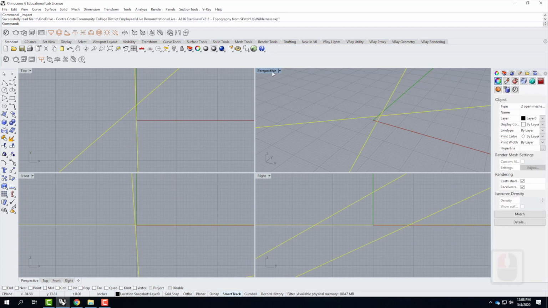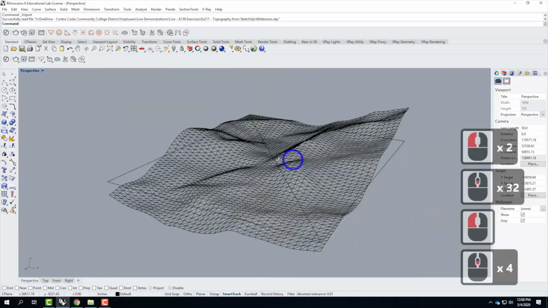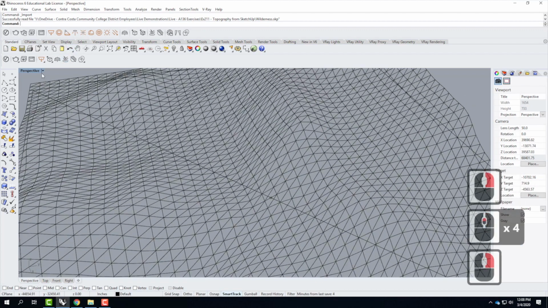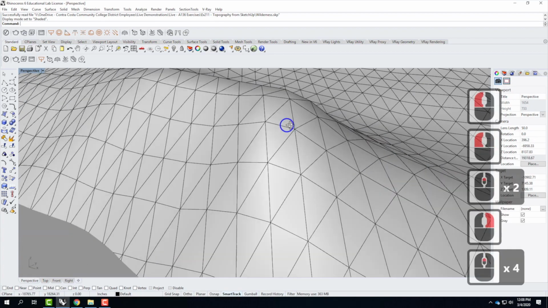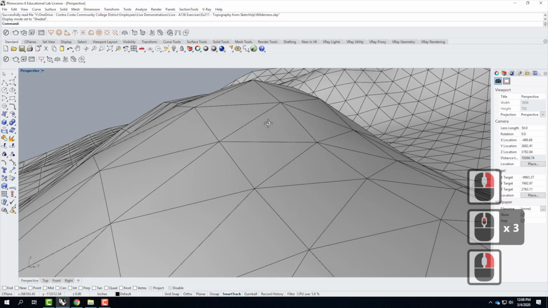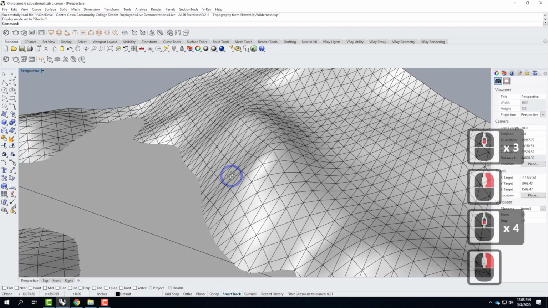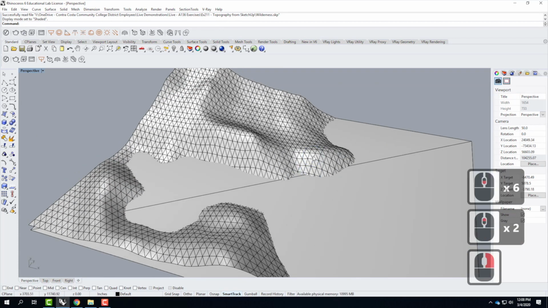It will then bring in the terrain. And if I zoom out here, we'll see a preview of that piece of terrain. Now this is a triangulated mesh. If we look at it not in wireframe mode but in shaded mode, and look carefully at these edges, it's actually little flat triangle facets. There's nothing wrong with those flat triangular facets, but it's not exactly a smooth surface either. It's what is called a mesh. Rhino is built to run on a mathematical definition of a surface, so it's an infinitely smooth surface.